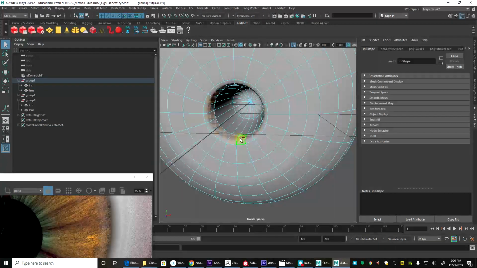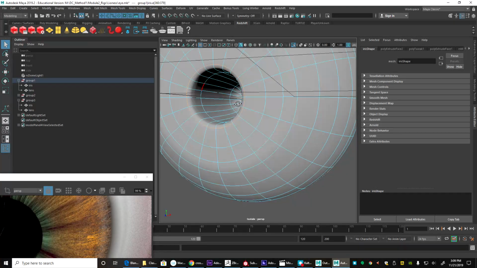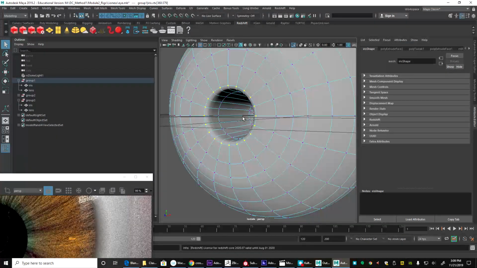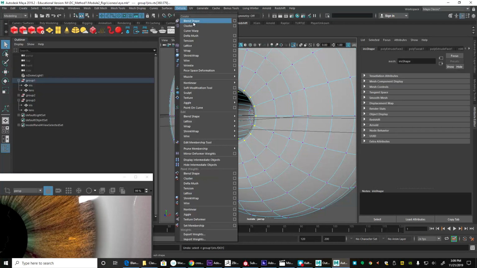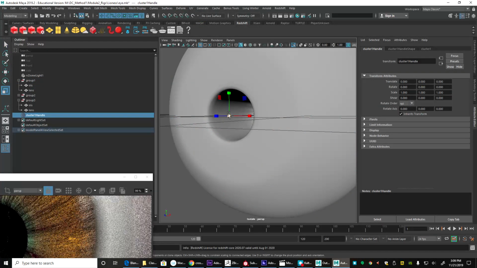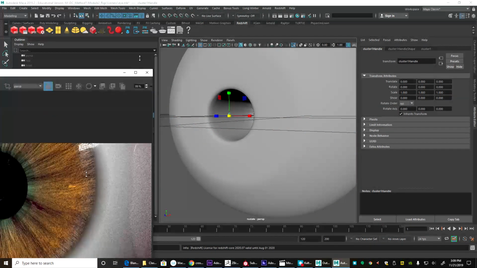Just grabbing that row of verts, or that edge. And let me just convert that into vertices. There we go. Now, do we need this guy? Let me go grab these two, both these rows. So yeah, let me just grab that face. Okay. And then you just throw a cluster on that. A cluster is a deformer. That's a great way of deforming vertices. So deform, cluster. So now we've got this guy. We can set that up on a slider.